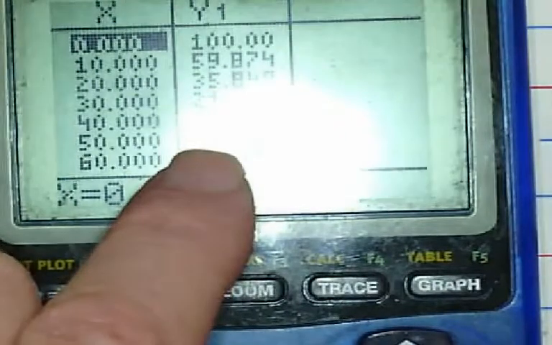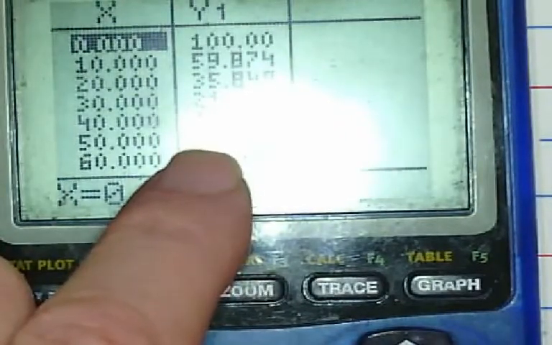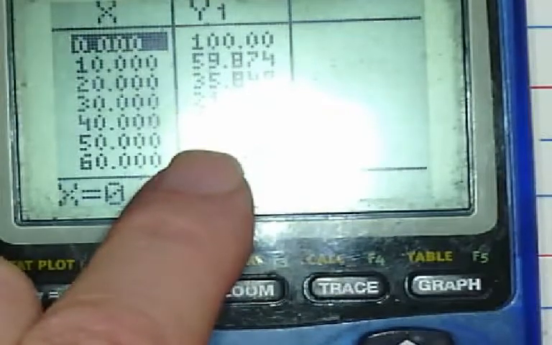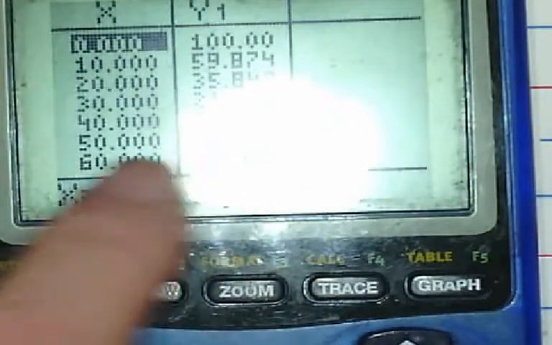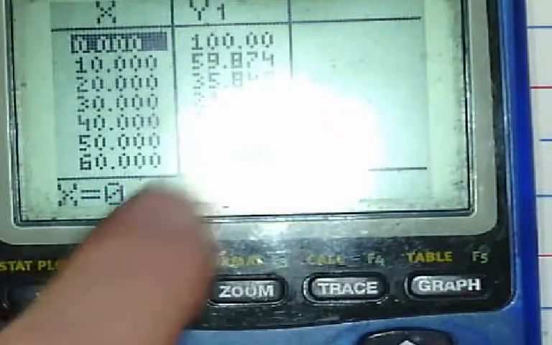Right? So I'm feeling better after what? I want to see when is it exactly 10%, right? So it's got to be in between 40 and 50.